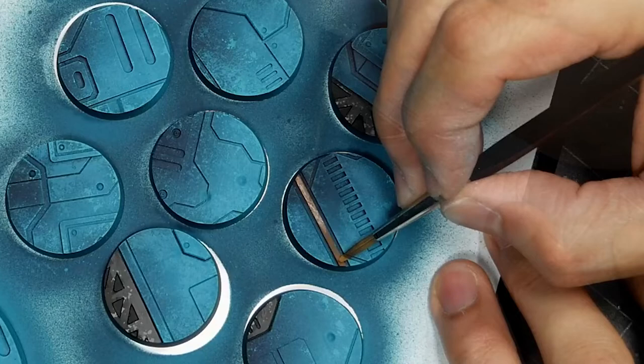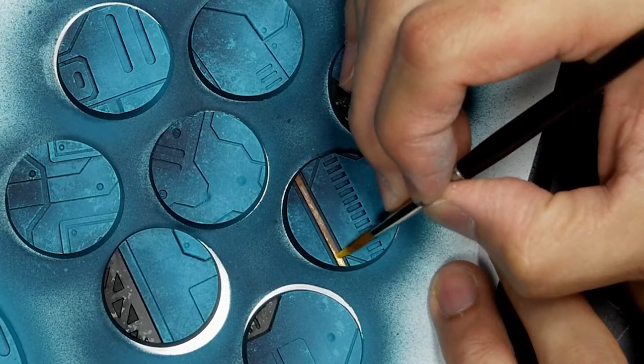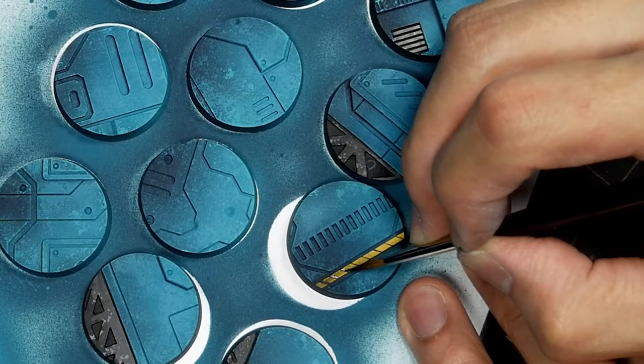So for this, we're going to be using some AK World War I French Brown as a base coat, and we're going to hit up through number 6 Earth Yellow, Volcanic Yellow, and then Yellow. For painting the black stripes for the caution stripe, we're just going to use AK Black. And then we'll go back in with a final edge highlight of yellow.